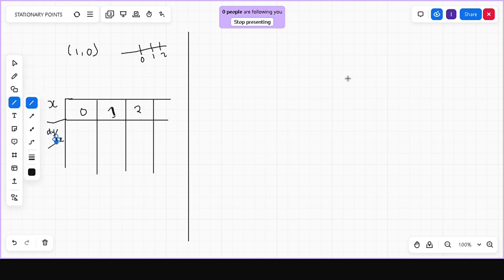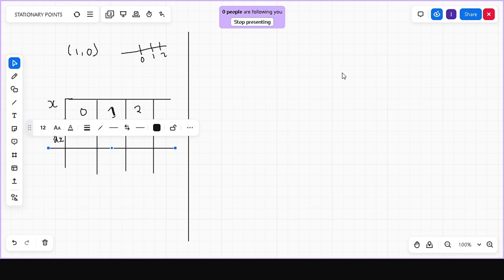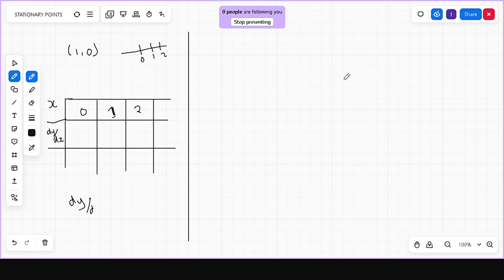Now I want to find the dy dx, the gradient function. The gradient function was dy dx equivalent to 3x squared minus 3. So this was the gradient function. Now at where x was 1, the gradient function was equal to 0. When you substitute 1 in this equation, I'm going to get dy dx equal to 0. So the nature of the curve is going to flatten.